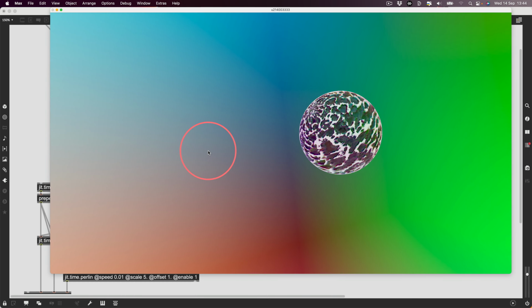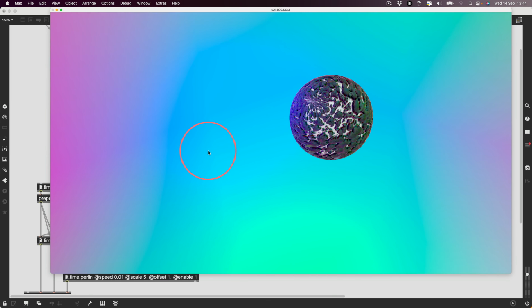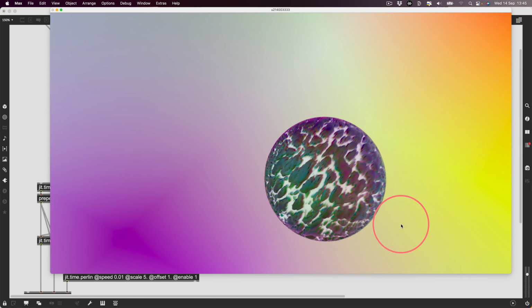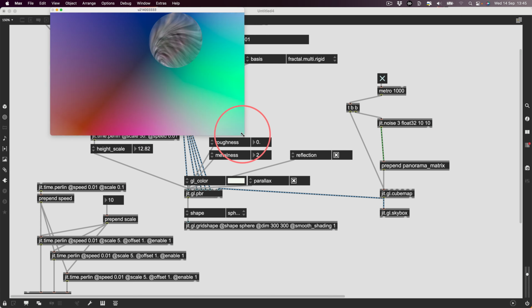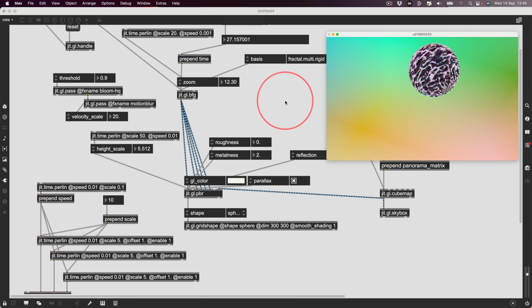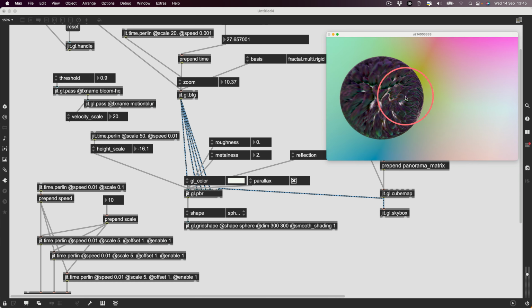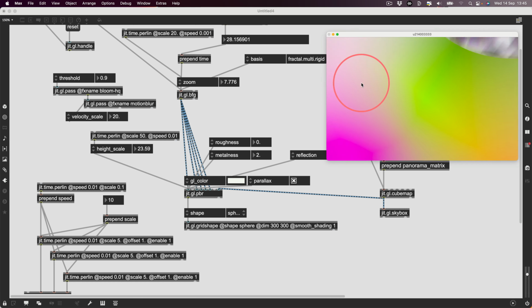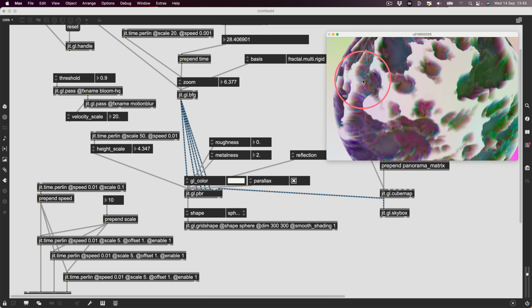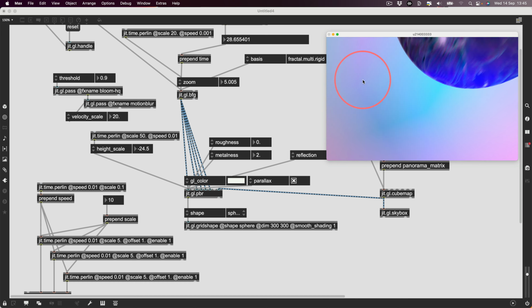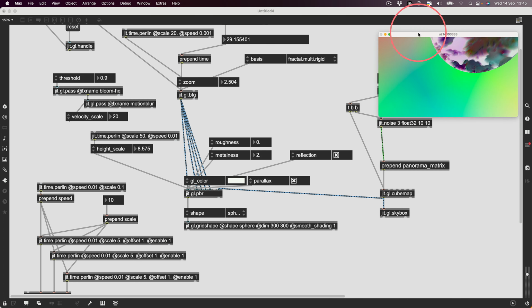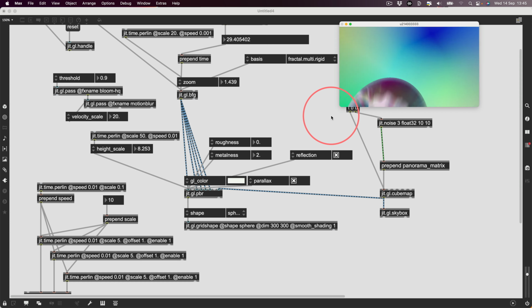So, I mean, it's not the most inspiring thing in the world, but it's a starting point to explore what you can do with jit.gl.pbr in terms of shading objects in a 3D space. And the fact that we're doing it procedurally means we can do it with anything. We could use a webcam, a video file, or some matrix data that we've acquired from analyzing audio. We don't necessarily have to use bump maps of leaves, although if you're into that sort of stuff, there are ways to do that. And of course, you can get all kinds of things off the internet.